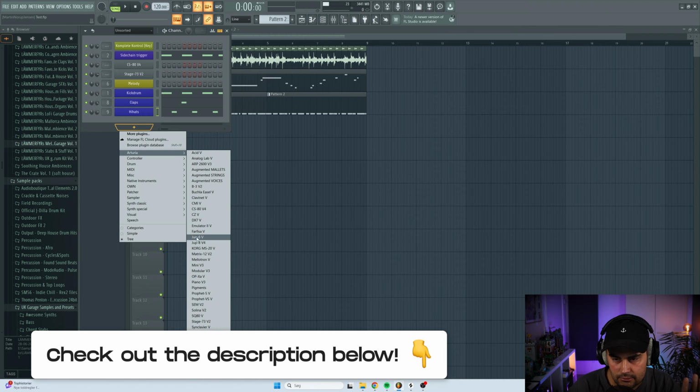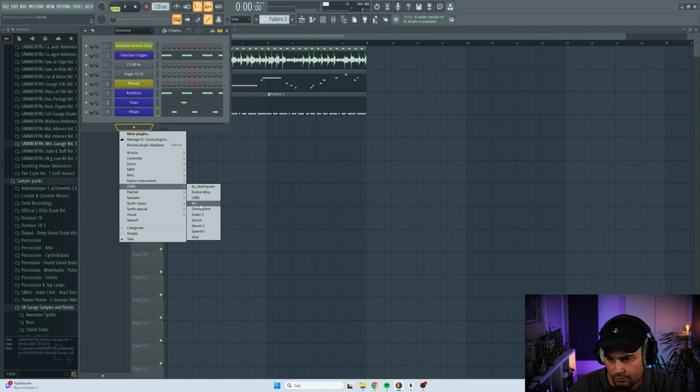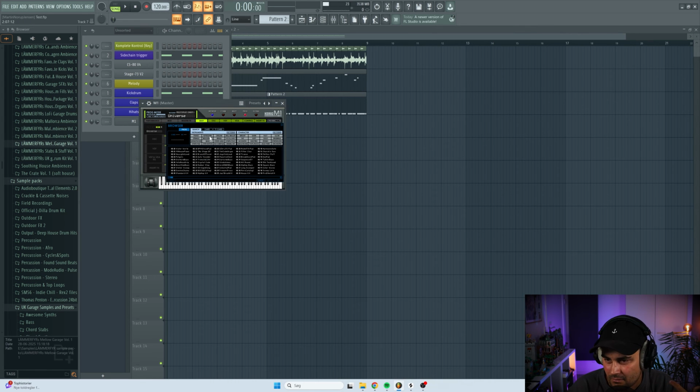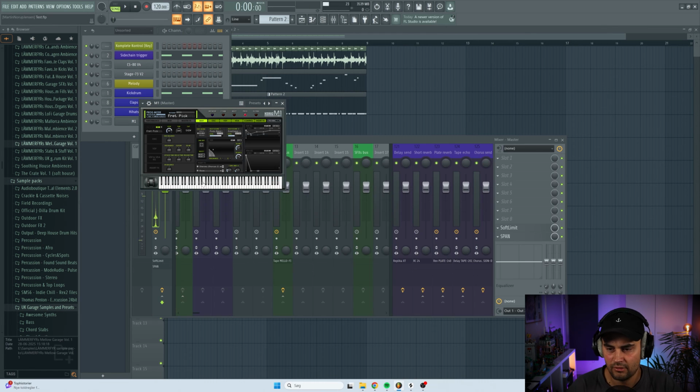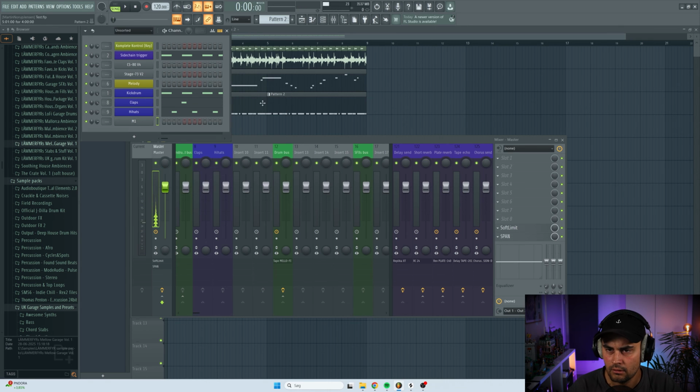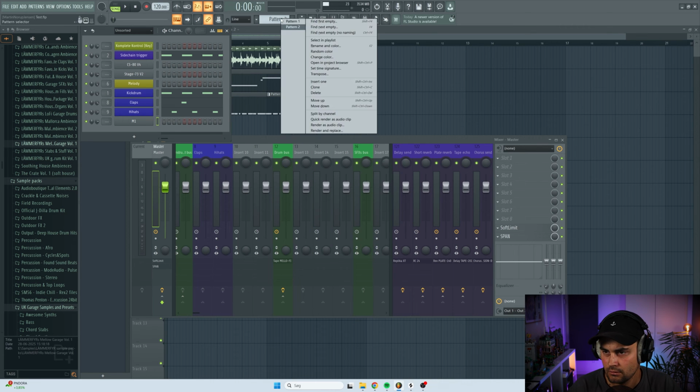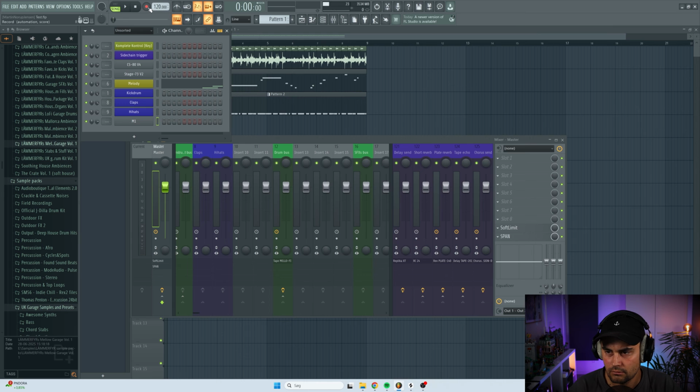So for bass, I think I'm gonna go for, I just love the Korg M1. Sorry if the browser is a little bit small, because I think it's the old version that I'm using. Okay, so I found this simple, like, bass guitar kind of sound. I'm just gonna try to jam something on the MIDI keyboard. This one here. Let's go.